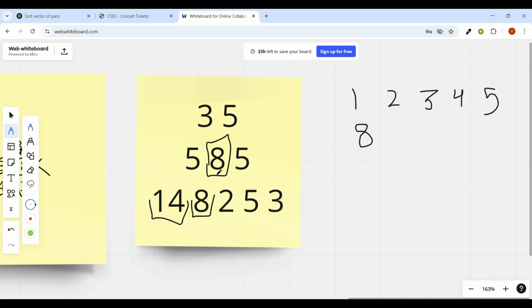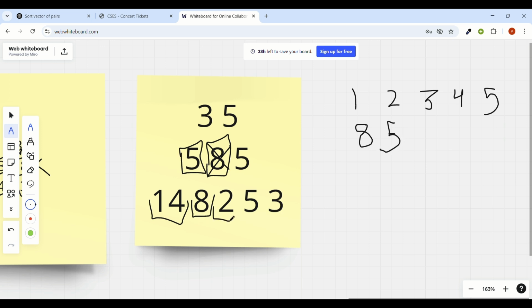Then the second customer is willing to pay rupees 8. Can we sell any ticket to him? We can sell all the 3 tickets to him. This one is closest to the second customer's price, but as this ticket is already sold, we cannot sell it again. So we will sell either the first or the third ticket to the second customer. So let's say we are selling the first ticket to the second customer. Choice is ours because both the tickets are having the same price. For the second customer, the price will become 5.